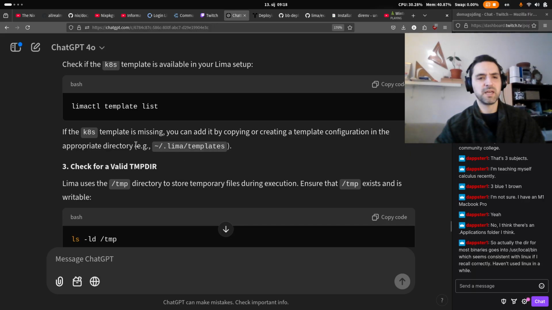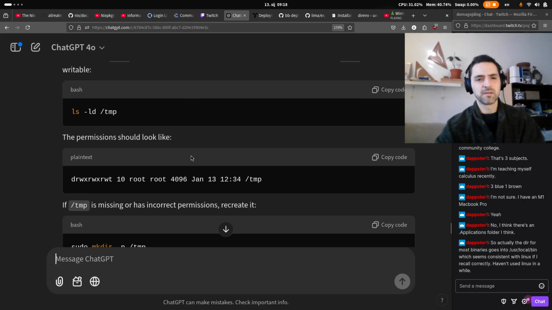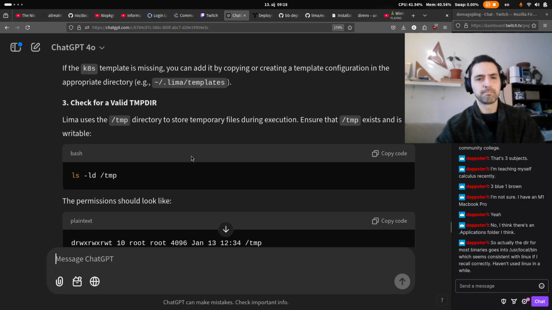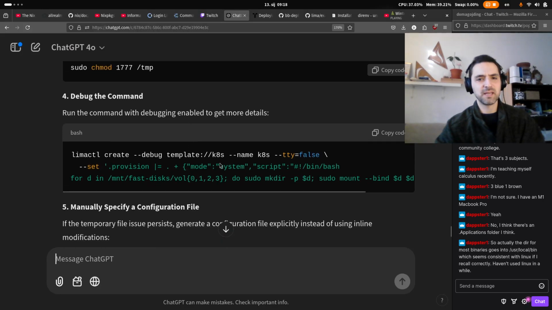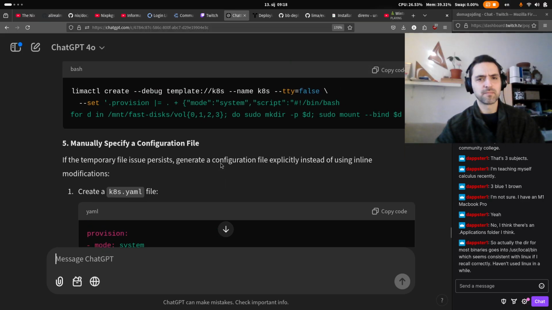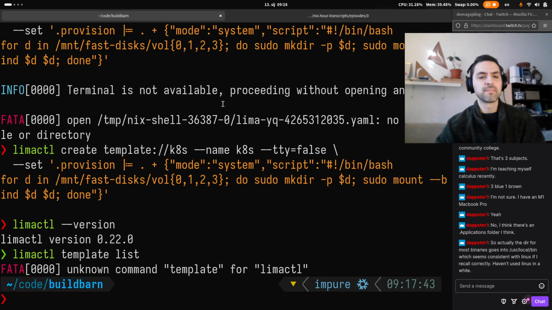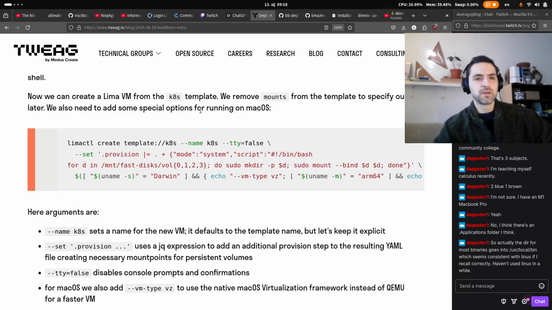So we don't have the K8s template. I think if I install it on my NixOS, and well, I want to paste in that, I guess. K8s. Where's the template? Create a Lima file from the K8s template.